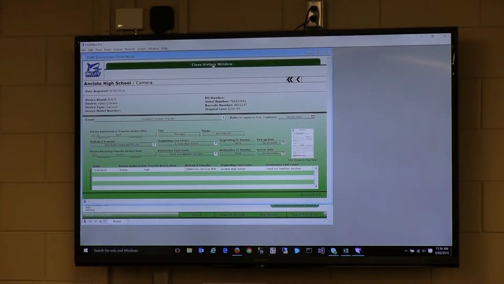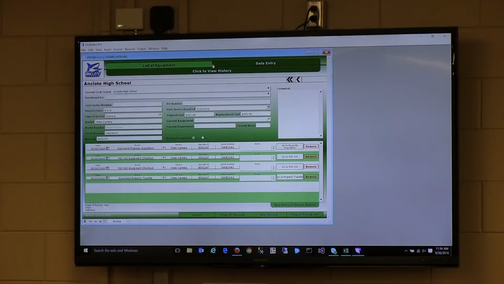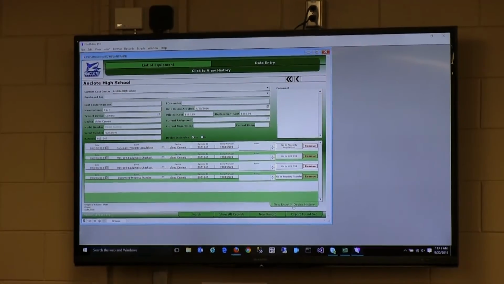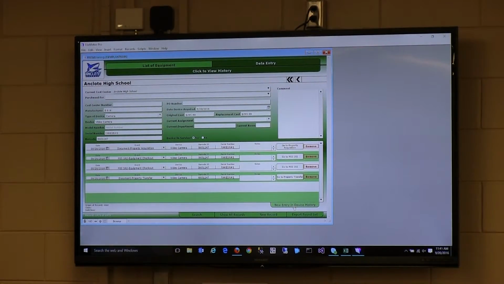So let's take a few minutes now, and if you haven't done so already, work on a property transfer form. If you have any questions, hands up. How did we do on the document transfer forms? Okay, so good. Any questions?